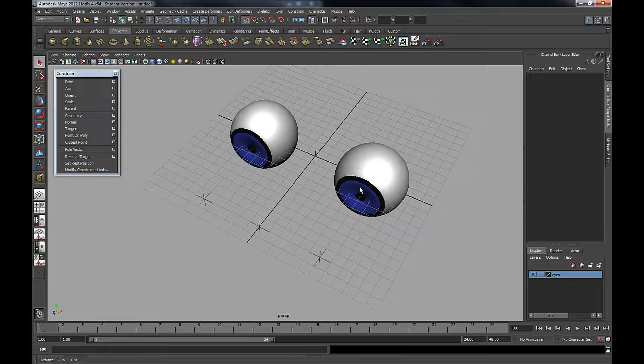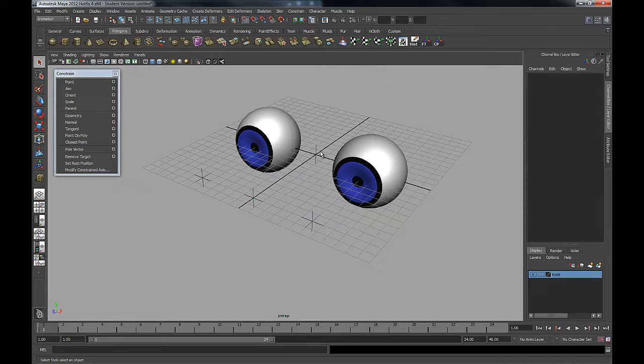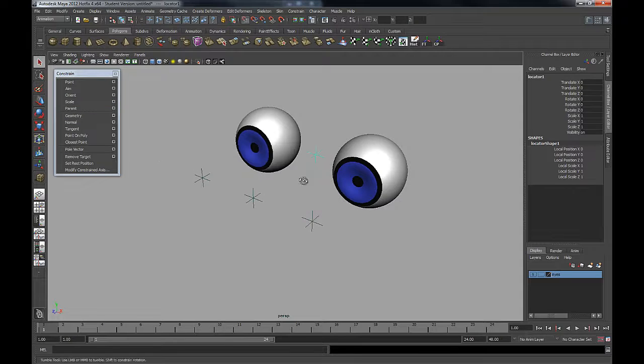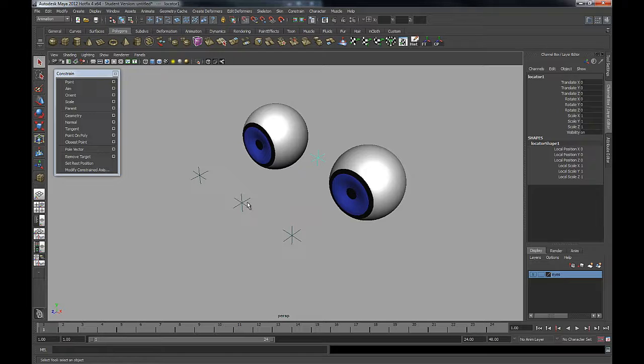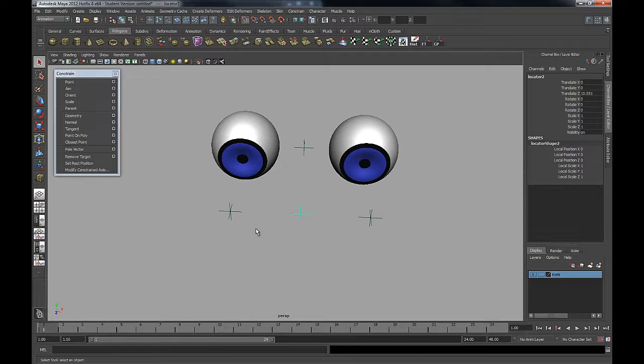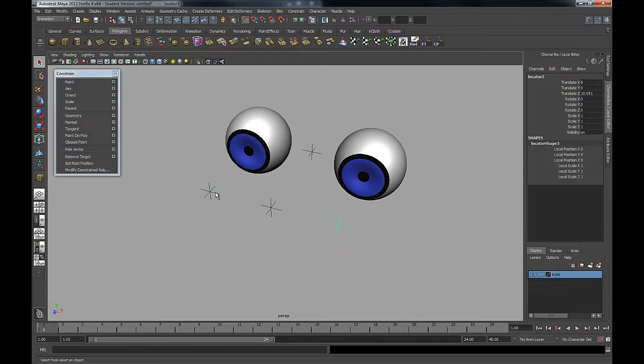So basically what I want to do is I want this locator here to represent the head of my character. And I want the locator here to control the position of these two locators on either side. These locators are going to be what the eyes will aim at or target, and that's what we're going to use to link them together, this aim constraint.